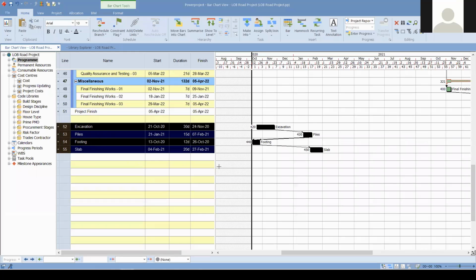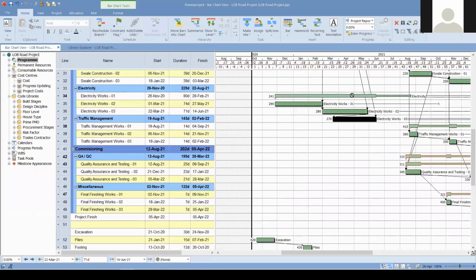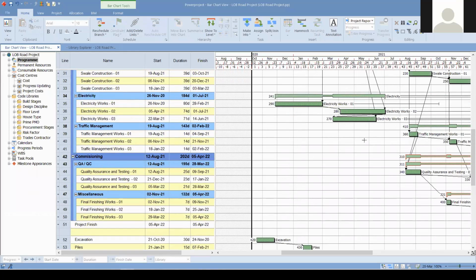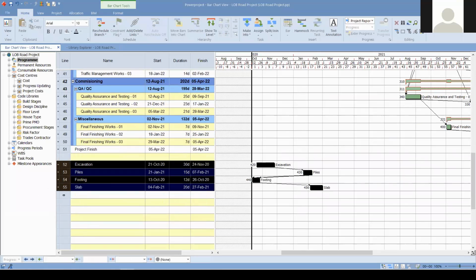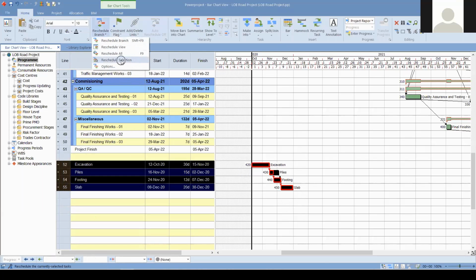And we can also, for the what if scenario, as you can see here, on the upper schedule, I can play with these activities. But if I want to reschedule only these activities, I can reschedule only these activities to show their critical path. So I do not have to create any filter for this what if scenario. These 4 activities, I can display their critical path. You see that reschedule selection. Once you select these activities, it is available.